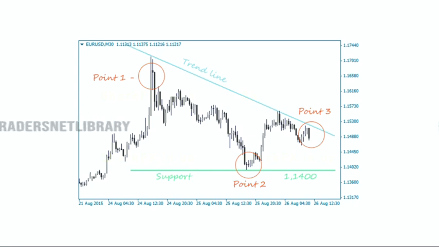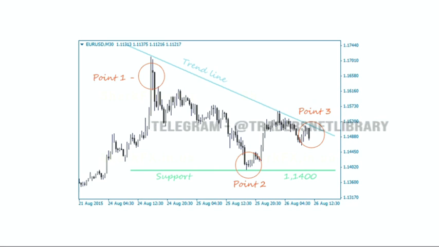The lower line acts as a support level formed below the local low, and the upper line stands for a downward trend line. We marked 3 key points for the analysis on the chart.